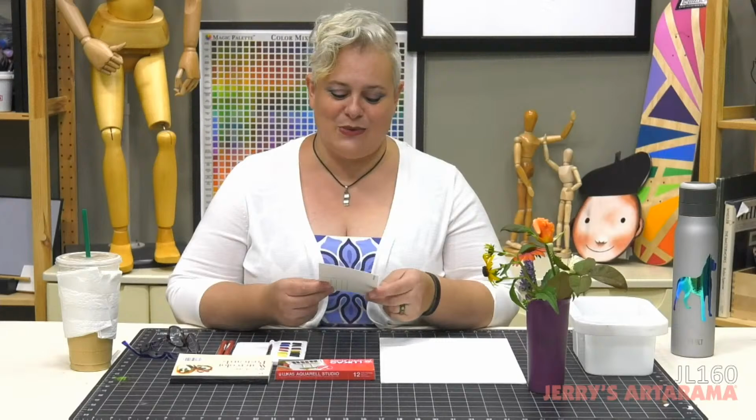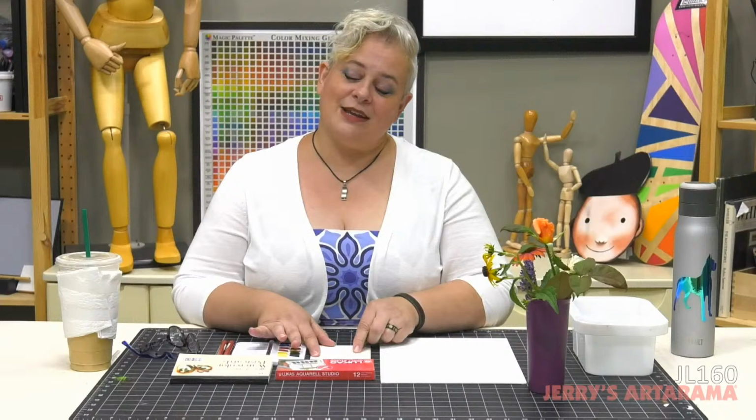Now, the contest for this week, Katie brilliantly chose, was miniatures. Since we are working on postcards, that's the ideal way to kick that off. We'll have those contest winners at the end of this. I still feel like I'm at a news desk, by the way, Katie. You're reporting the news on the winners. Yes, exactly. So let's get started because we want some time to have some fun with this.